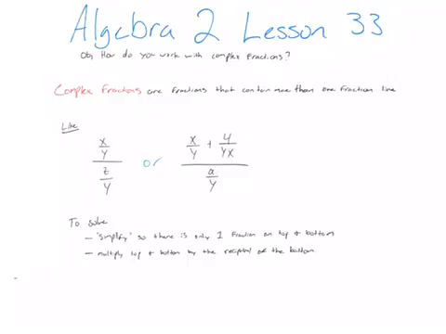This is lesson 33. Our objective is, how do you work with complex fractions? Complex fractions are fractions that contain more than one fraction line. So this is a fraction line here. Notice this one right here has 1, 2, 3 of them. This one has 1, 2, 3, 4 of them.